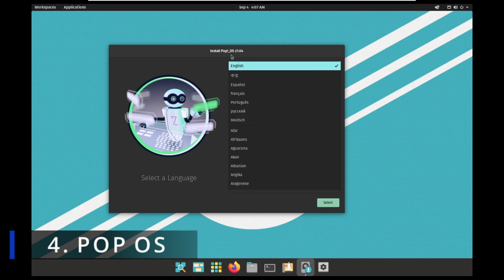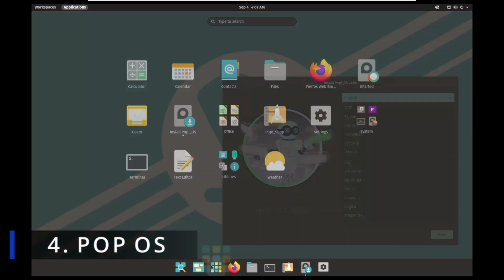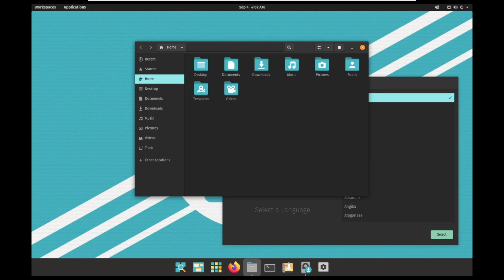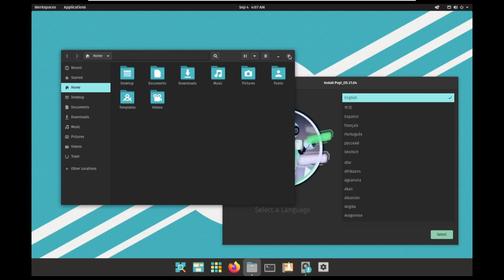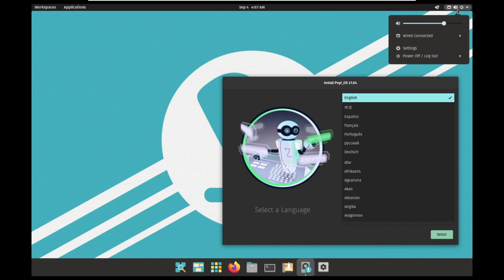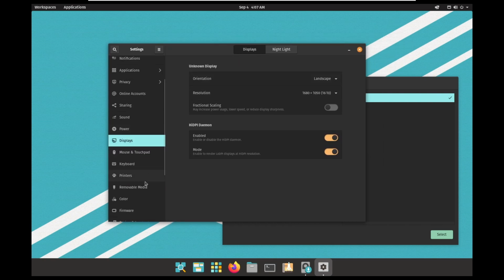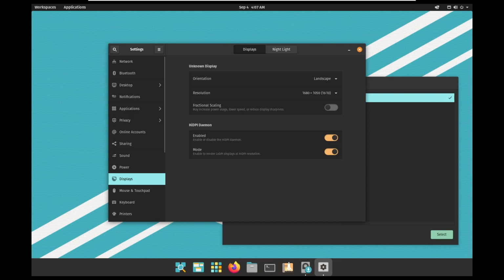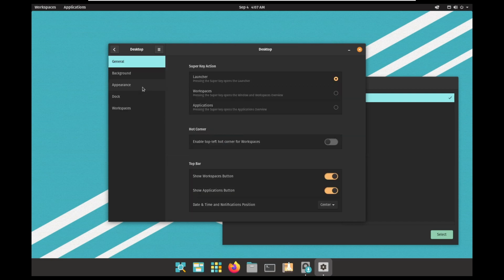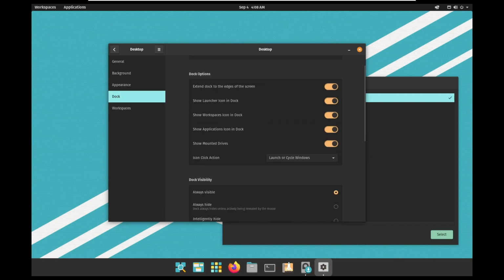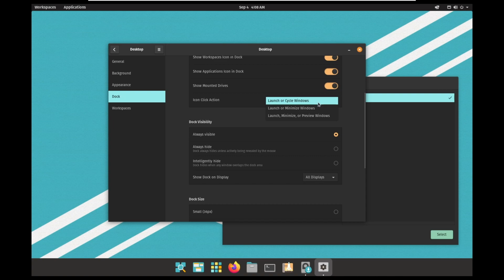So next on the list is Pop OS. Pop OS is one of the best distros when it comes to gaming. Since it is based on Ubuntu, it is pretty stable and also has a large selection of software. Pop OS has a dedicated ISO for NVIDIA users, so you won't have any problem using it on an NVIDIA GPU. The only downside of Pop OS is that it does not run well on old hardware. So if you are a gamer, I highly recommend you to install Pop OS because it is the best distro when it comes to gaming.